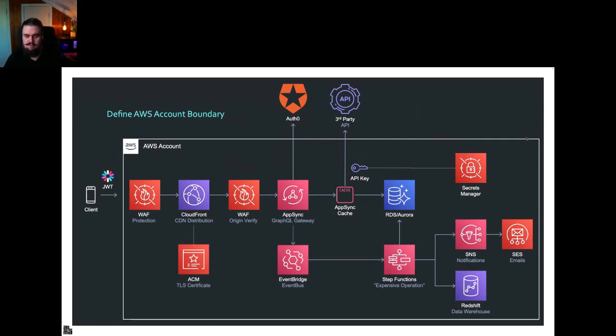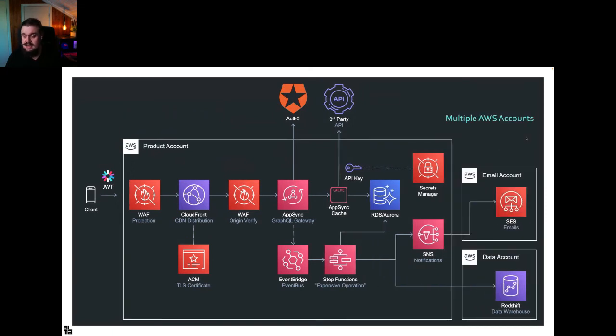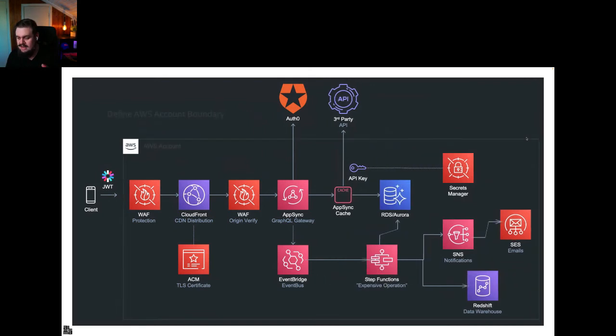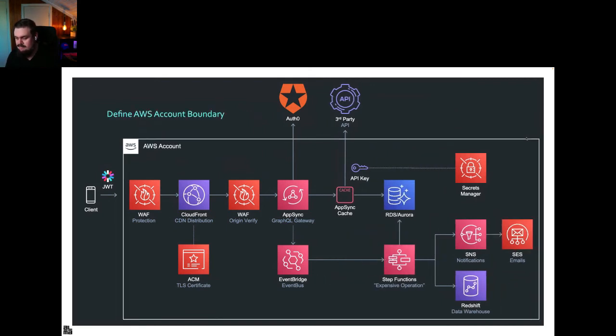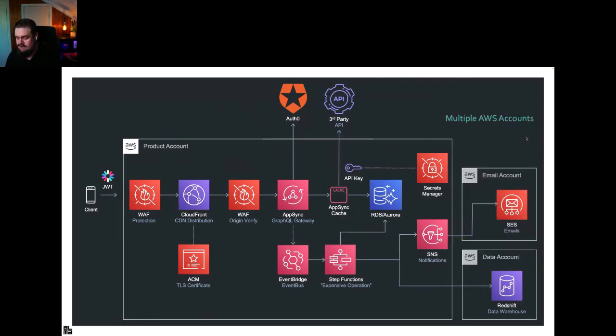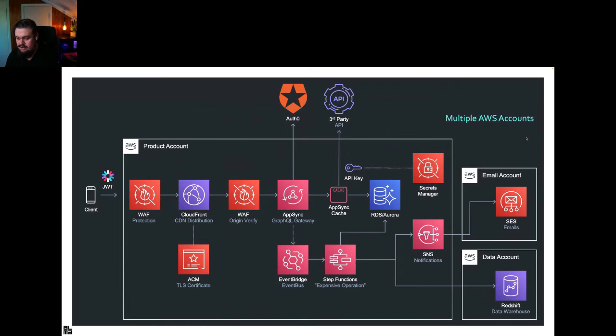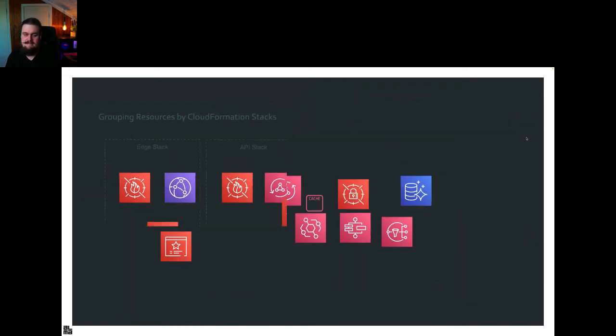So you use these grouping graphics to group your resources within your account. And actually, you might have several accounts, so it might be useful to separate that. Maybe the data warehouse and the email, you might have a specific SES instance for sending email from your company, so that would be on a different account. So that might be useful to define in this diagram.